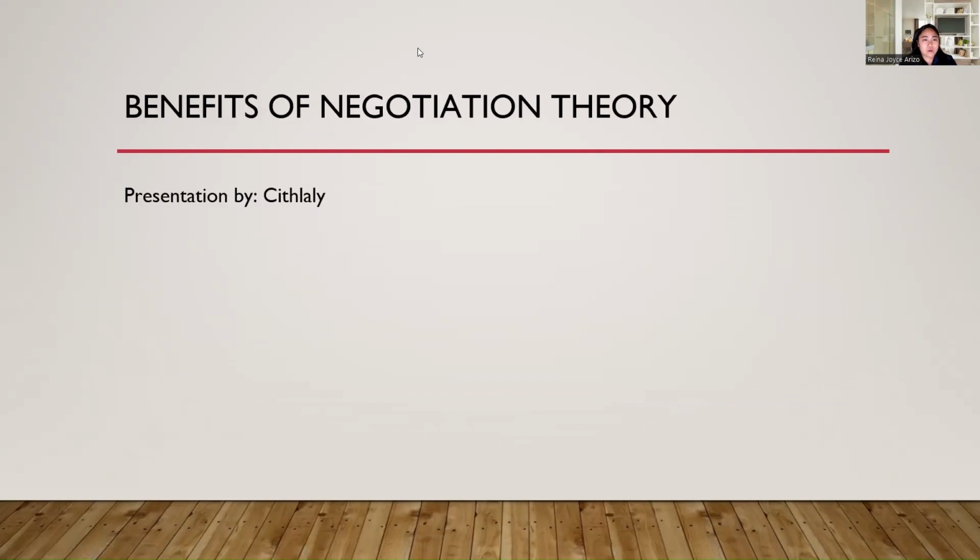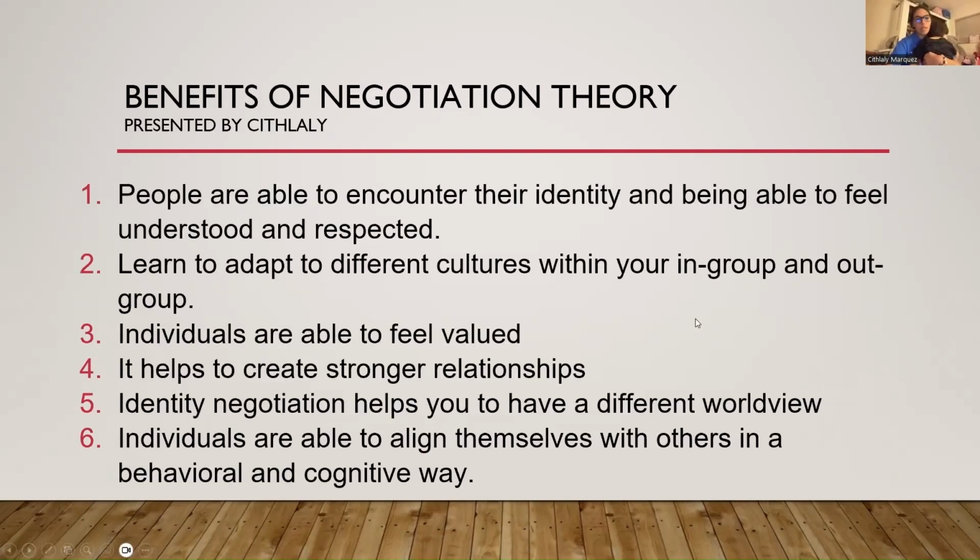Next part would be the benefits of negotiation theory that will be continued by Citlali. Okay. So some of the benefits of the negotiation theory. Number one would be that people are able to encounter their identity and be understood and respected. Meaning that when someone knows their identity, it's easier for them to feel respected and to feel in place, without feeling like they do not fit in, because they know who they really are.